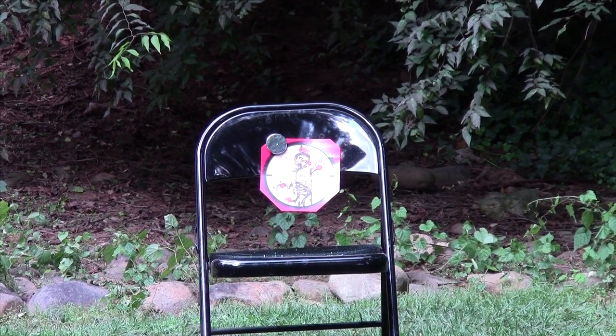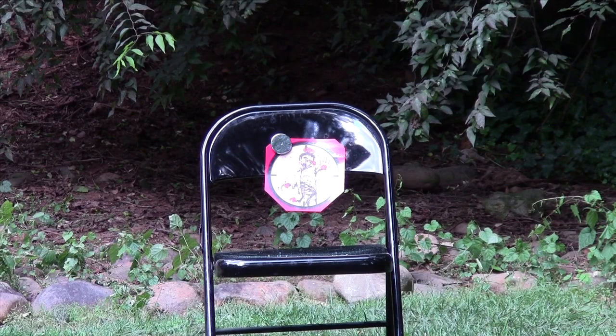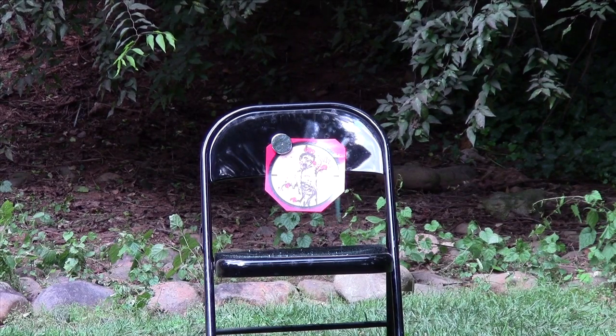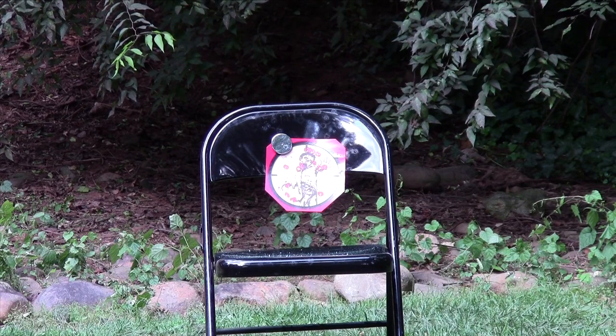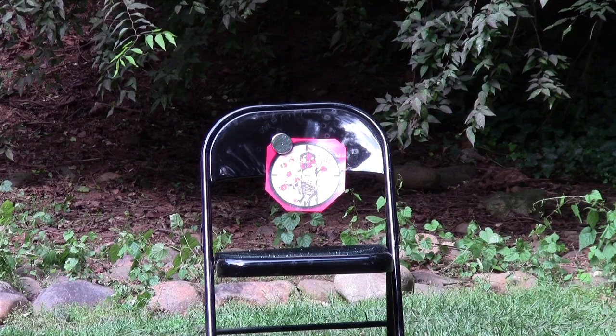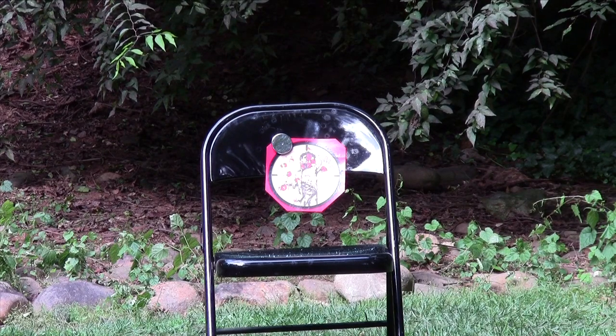Alright, now I'm going to start backing up slowly and I'm going to see if I can continue to hit it. So the accuracy of this blaster is pretty impressive, I'll have to say. I went about 15 feet back from the camera, which amounts to around 45, 50 feet, and I was extremely impressed by the accuracy of it, even while moving. So I hit the target quite a few times, and I gotta say, for something that relies so much on the quality and condition of your water beads, this thing really impressed me. So good job on that, Blaster Pro.